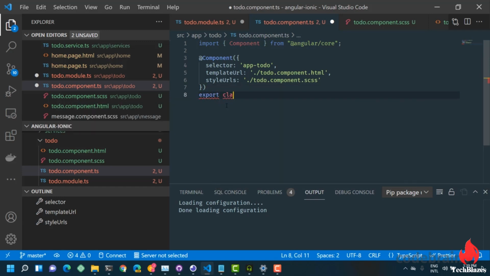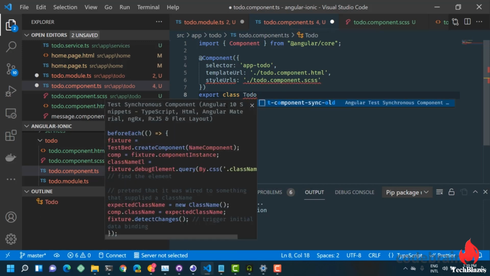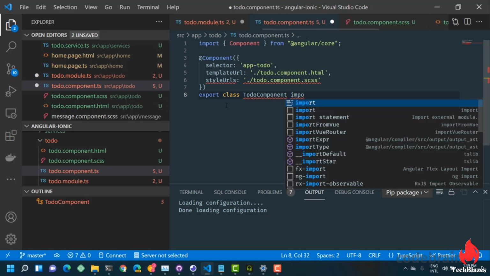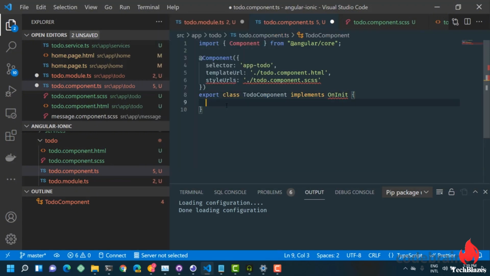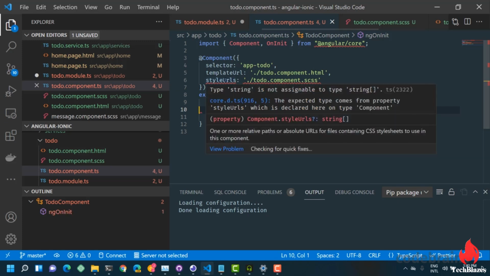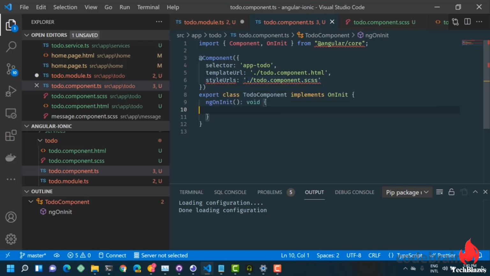Let's do an export class TodoComponent implements OnInit. ngOnInit. All right.